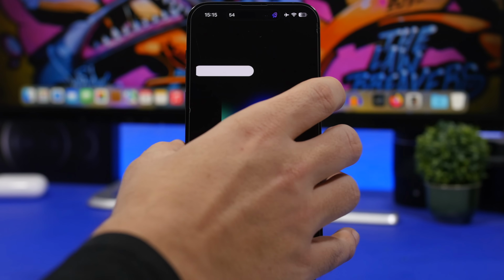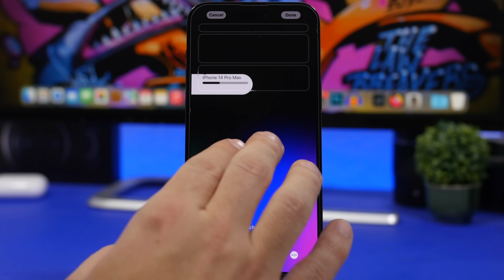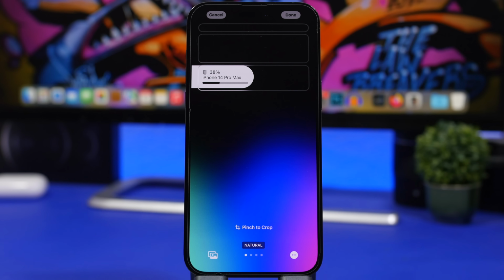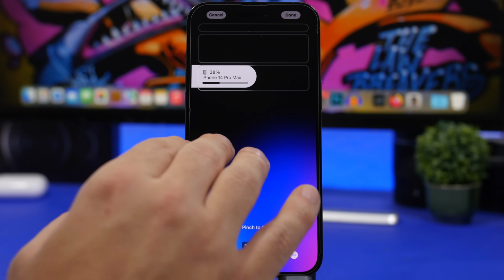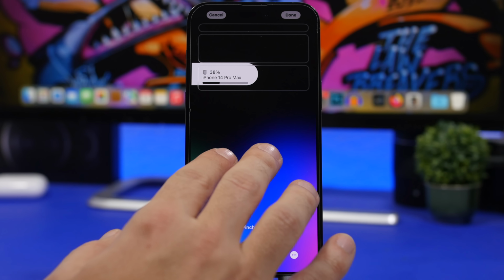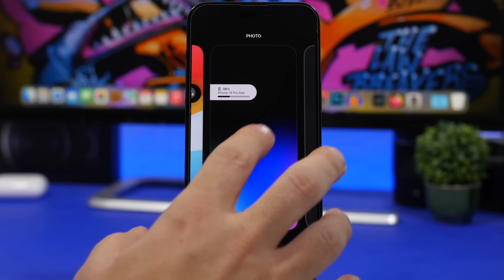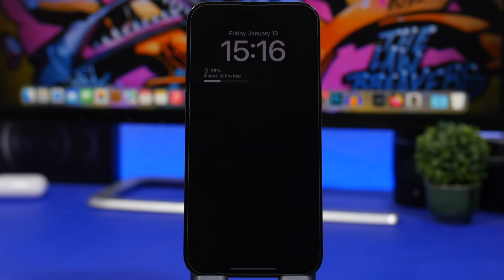Now let's head on to the lock screen. Once you go to the lock screen, load the wallpaper, and all you have to do now is position it as your widget here. So it's interestingly, I don't know if this will be on every device, but on the iPhone 14 Pro Max here, when I place it precisely like this, it actually drops the wallpaper a bit down. So you will have to do something like this here. So just place the wallpaper a bit up. So when you tap done right there, it will bring it down, and you will have now it set up perfectly, and you can see how good this looks, and it looks actually really different.